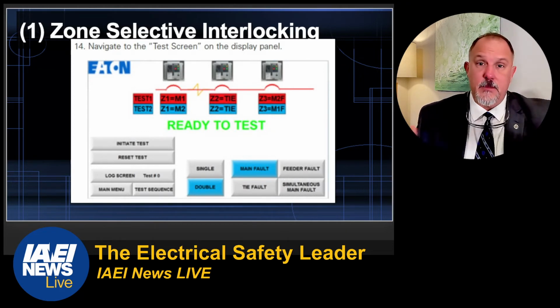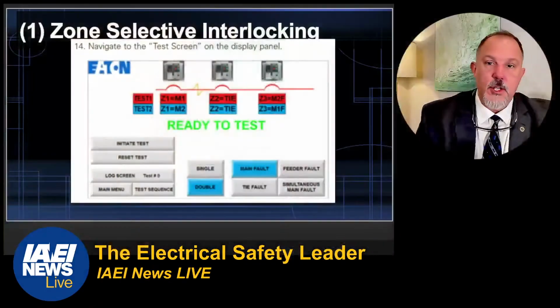if it's a nested system. Remember I was telling you, you could have a system that goes from your main service equipment down to another piece of equipment, down to another piece of equipment. You could have your main service equipment have a main configuration. So these systems can get quite complicated, and quite frankly, when you have a main application, you've spent a lot of money on that equipment and you want to protect your asset. You're going to protect that asset by putting technologies like this to work to minimize your damage, so you don't have to replace that equipment if there's an internal fault on the system.